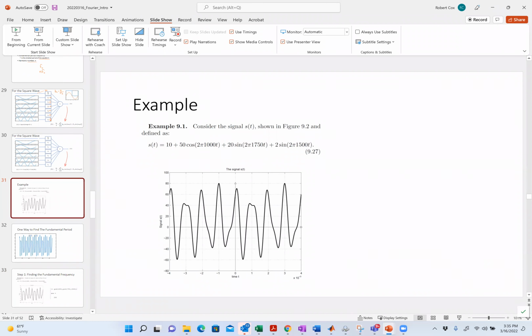All right, so I have multiple steps that I need to take. This guy is a periodic waveform. How can I tell that it's periodic? It's ugly looking. Look at that picture. And how can I tell that's periodic? It repeats, right? So as I go from here to here, that guy repeats. So if I wanted to figure out the period of this thing, how would I figure out the period?